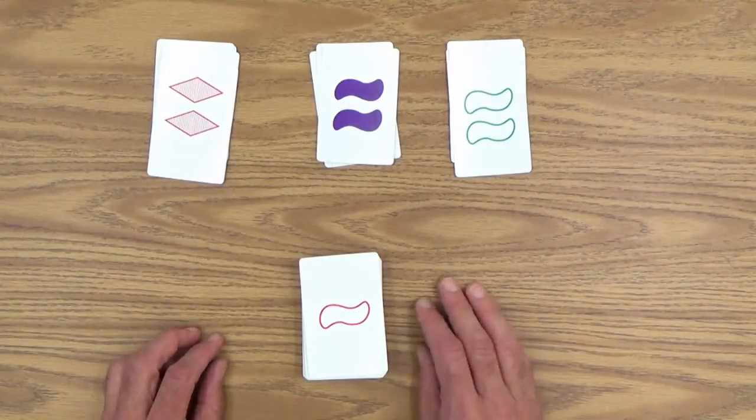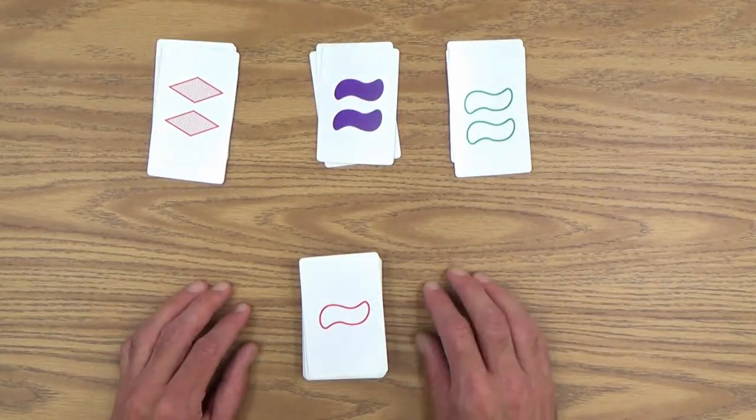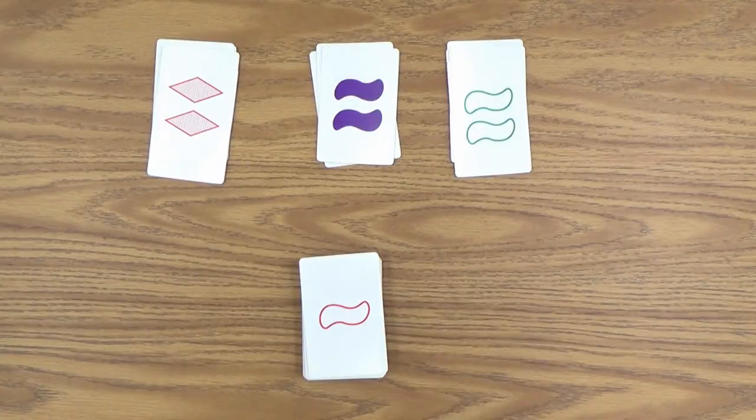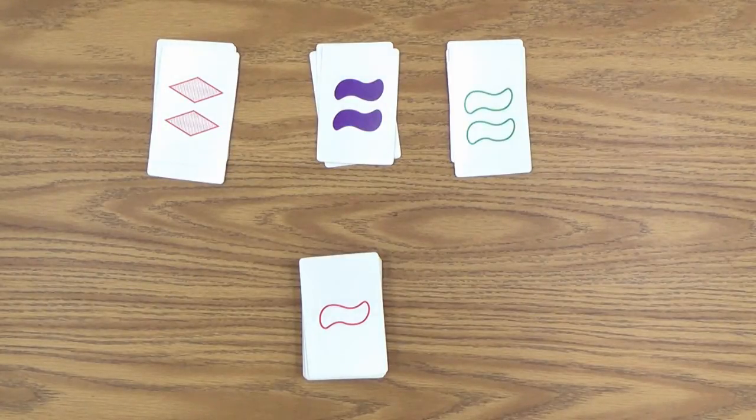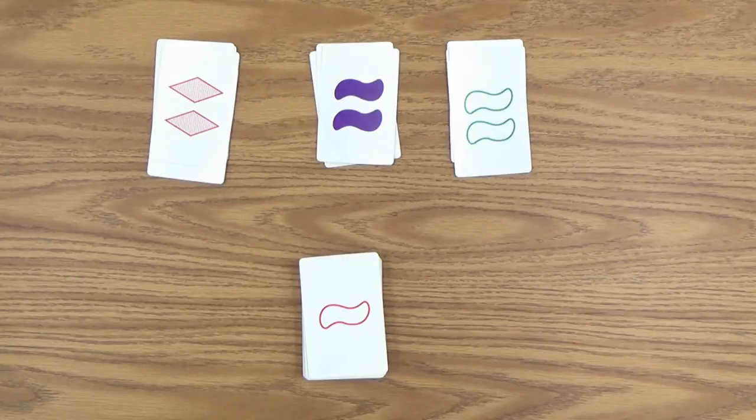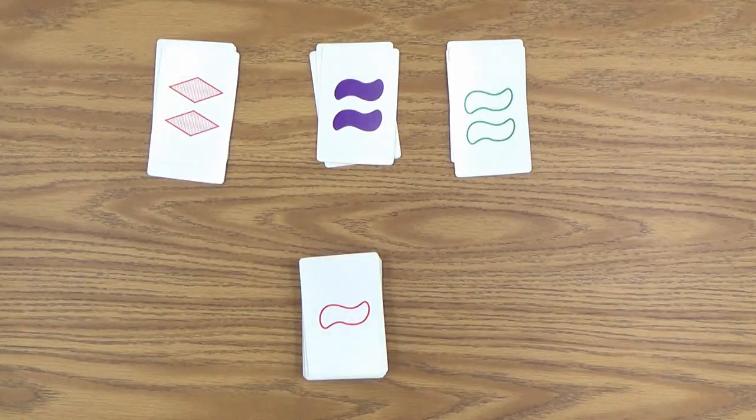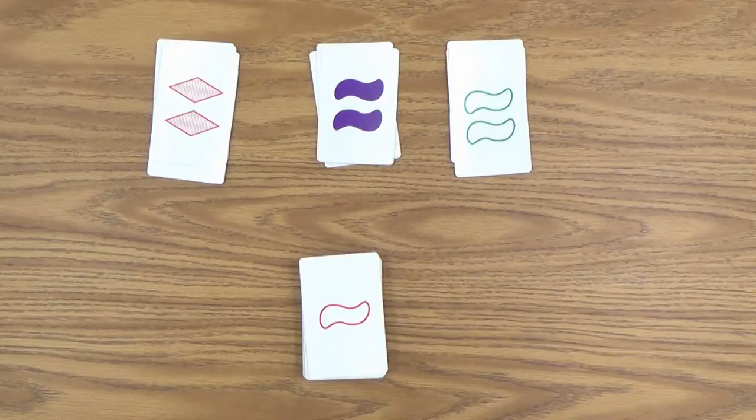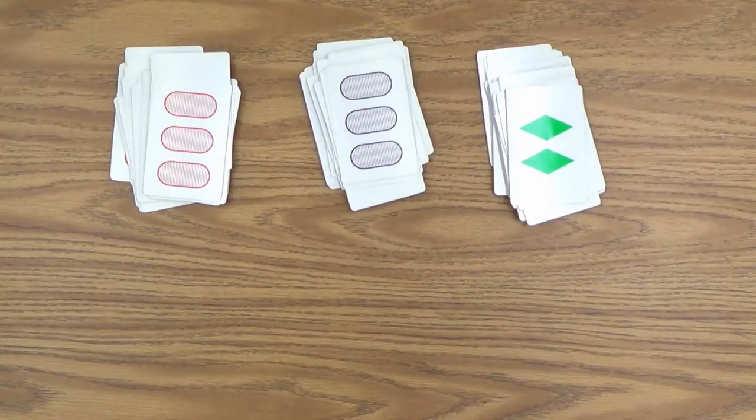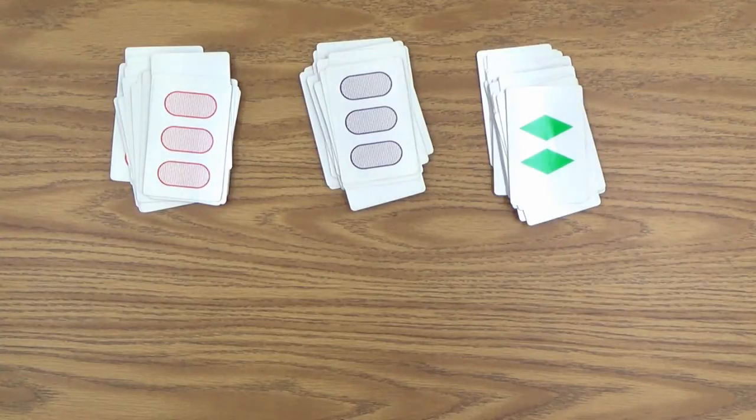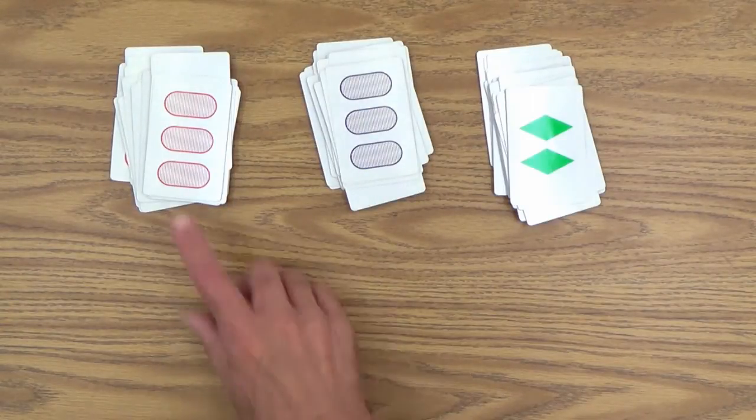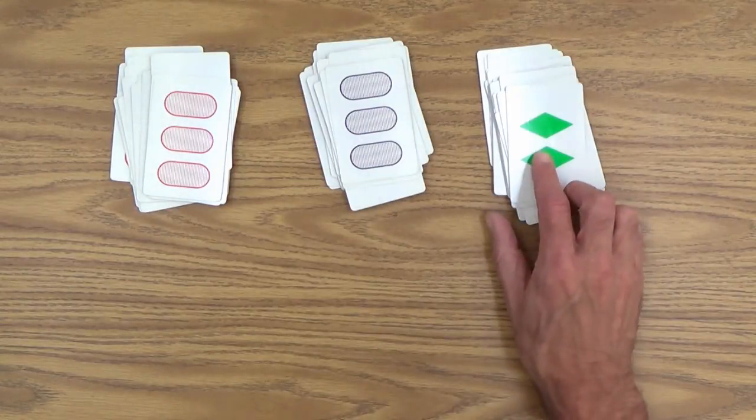We're sorting the entire set deck into its three colors, and we're putting them in piles here. At this point, you would want your child to take over. Some kids may work fast, some may work slow, but it doesn't matter that much. What you're looking for is accuracy that your child can recognize these attributes. So we start with color. And as you can see, I fast-forwarded a bit here. Let's say your child has sorted all of these set cards, all 81 of them, by color: red, purple, and green.